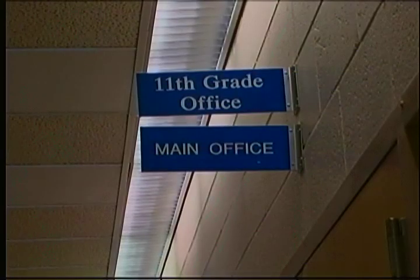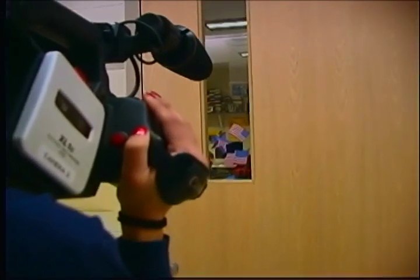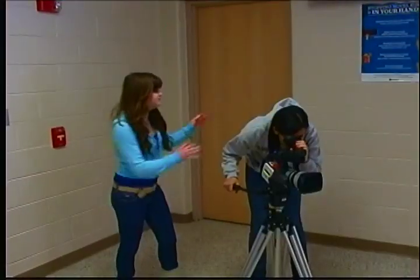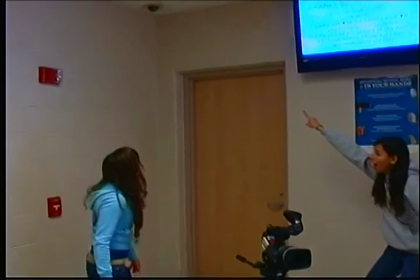Never shoot in the main office. Shooting through windows into classrooms or faculty rooms is not allowed. Horseplay, such as sliding down banisters or engaging in physical conflict, is absolutely not permitted. Remember that you are being monitored by the security cameras at all times.